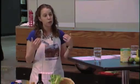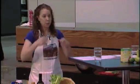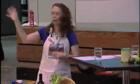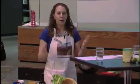So you still want to cook your grains, but soak them ahead of time. It also takes less time to cook them. So when I make steel-cut oats, for example, I don't have 45 minutes to wait for my oatmeal to cook in the morning. I'm getting my kids out the door. I'm going to work, trying my best to sit down at a table and eat. I don't have 45 minutes.